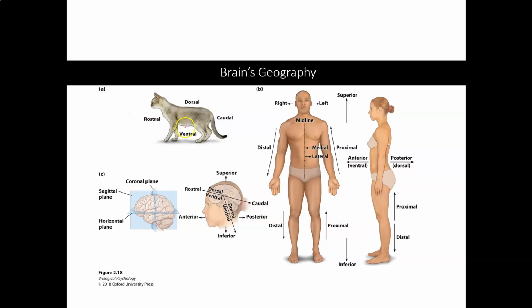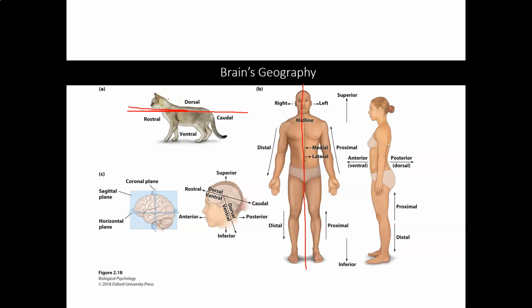So let's start over here. Actually, let's start with the cat, because I love kitties. They're one of my favorites. So you want to imagine kind of like a line going through the middle of the cat. That's the midline. The midline here is kind of through the middle, dividing this person into two symmetrical halves. But let's talk about A first.